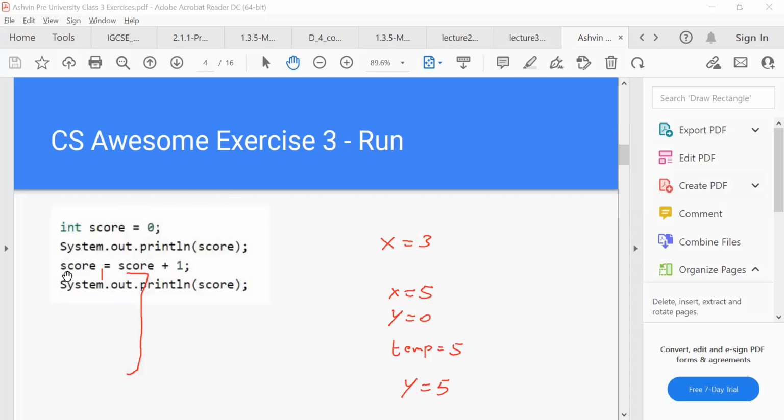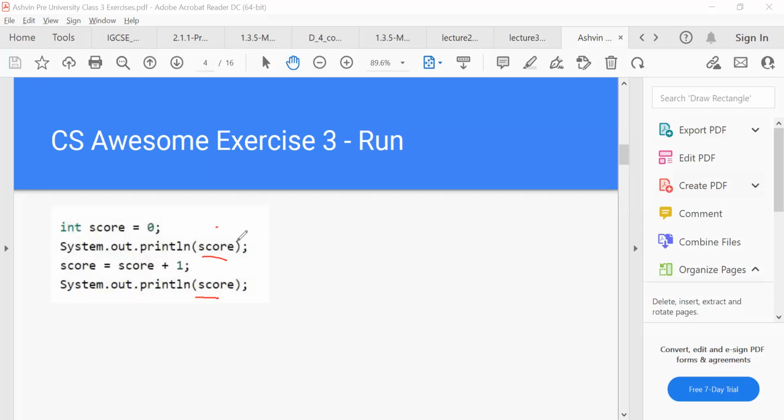Now, actually, you're supposed to run that code, but since it's simple and you have done something more advanced, can you tell me what will be printed when we try to print that score? Which one? The exercise 3. Yes.